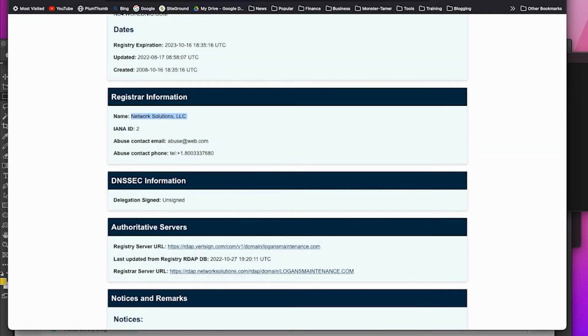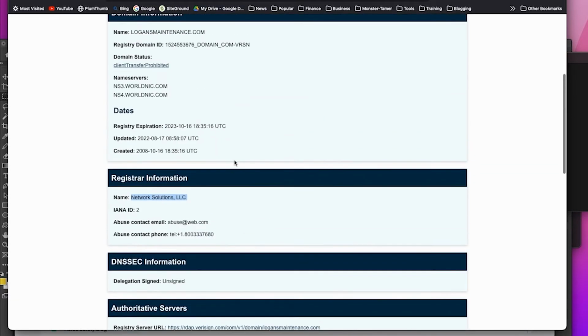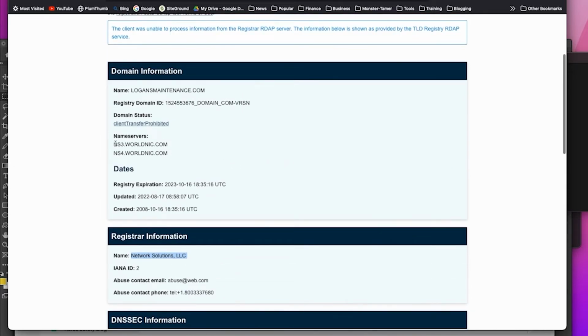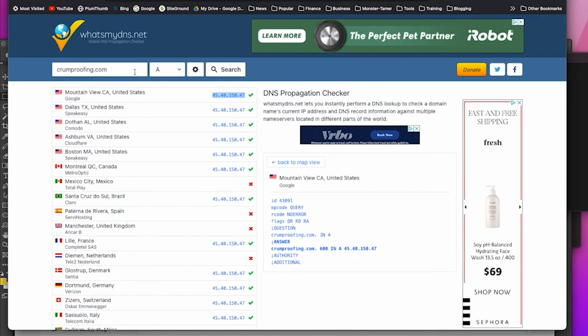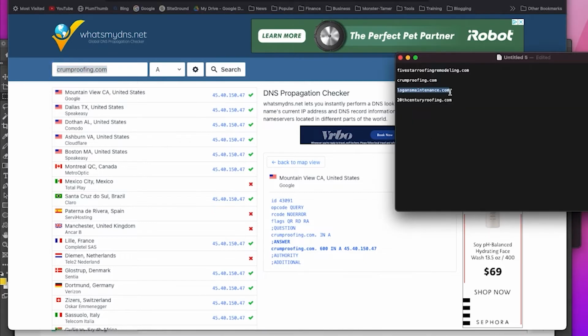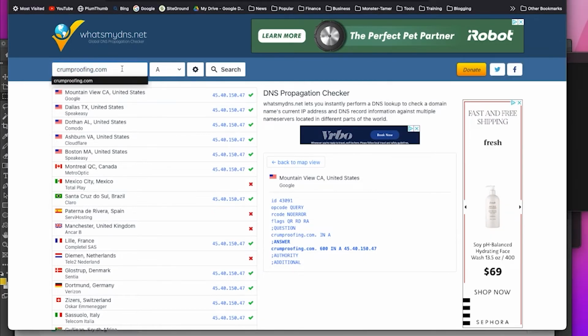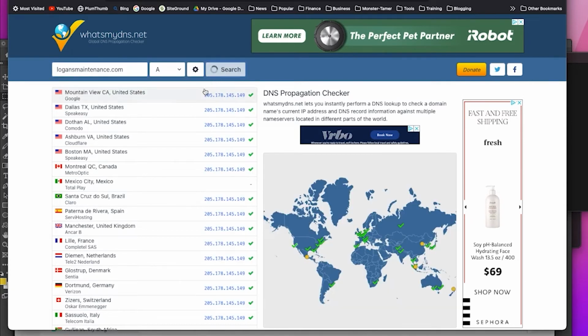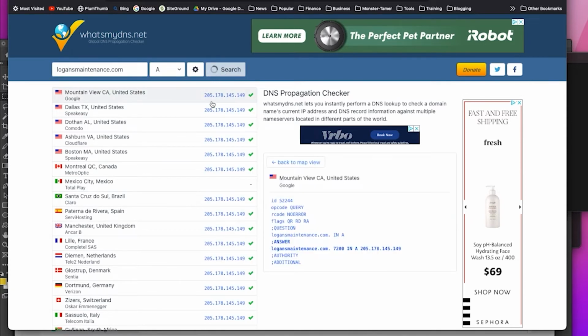Name servers at WorldNIC. Nothing there.